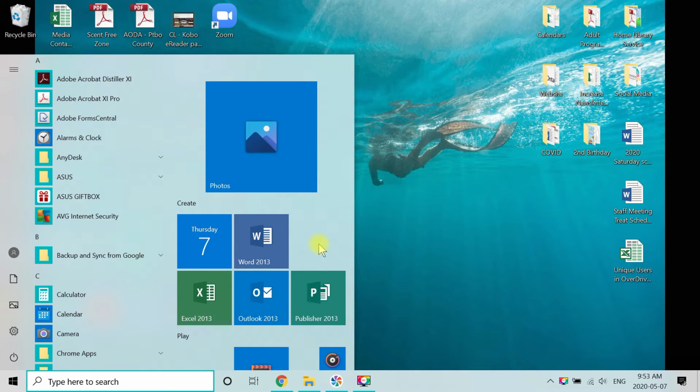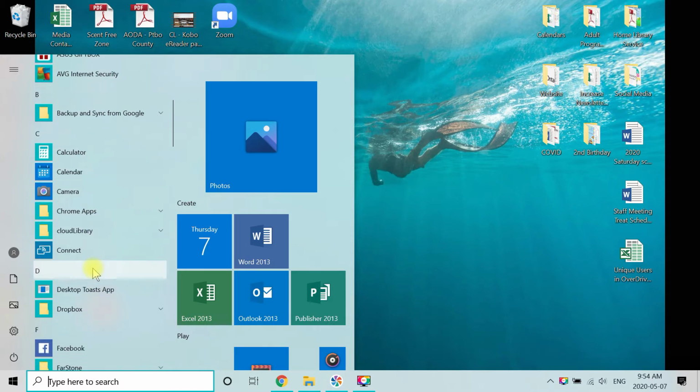So first, let's add a tile to this section over here, a program that we use fairly often and we don't want to have to search for it. So first, I do actually have to find that program along the left-hand side here, and maybe Camera. I use Camera a lot.